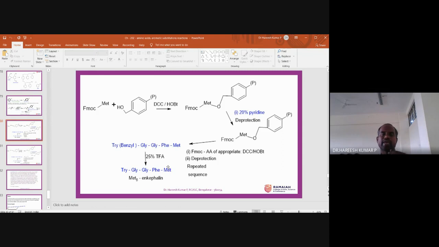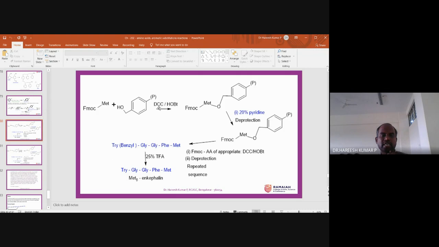The amino group should be protected. So here I am taking Fmoc. Fmoc is the N protection used for this method of solid phase peptide synthesis. So Fmoc methionine is treated with a resin, a solid supported resin. What will happen? There should be removal of OH and H, where H is from the carboxylic acid of the methionine. The methionine carboxylic group reacts with this alcohol, acid and alcohol, giving ester formation. What is removed is H2O.